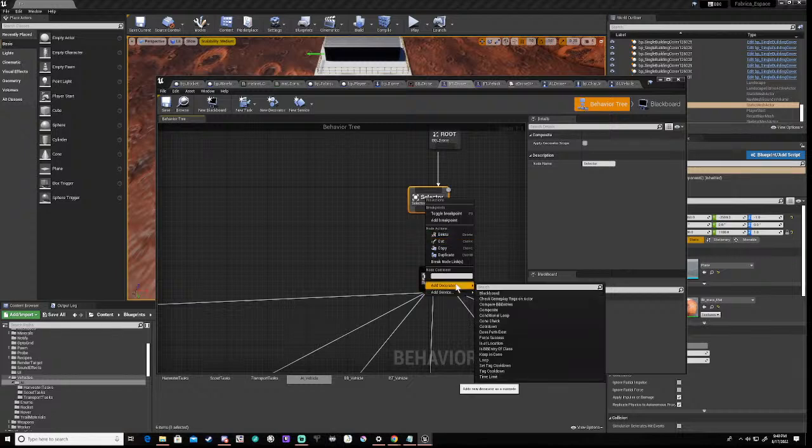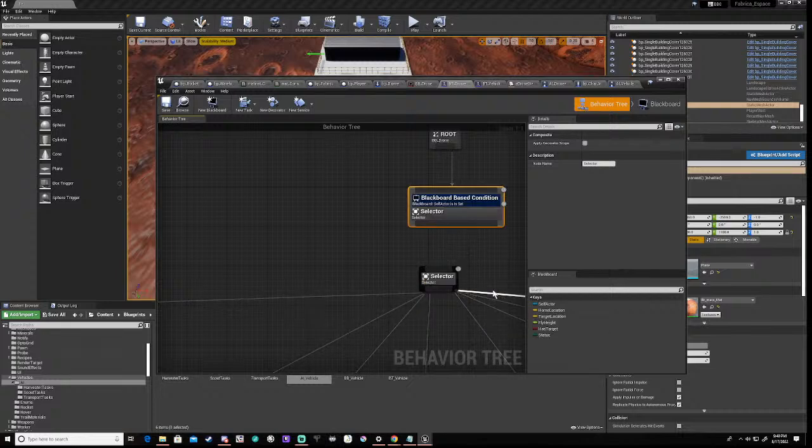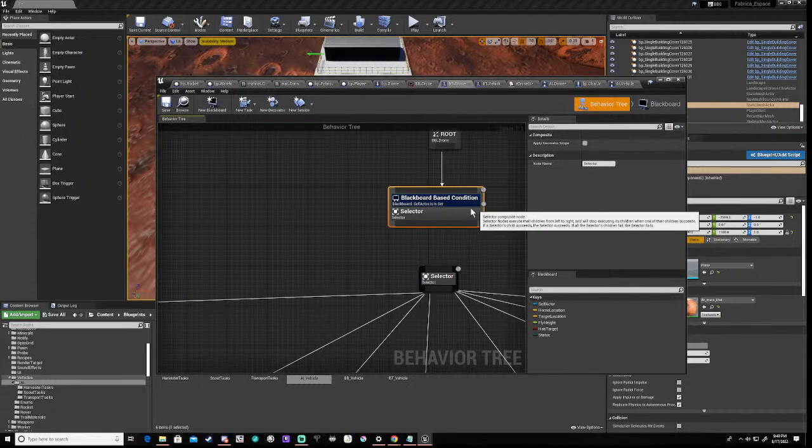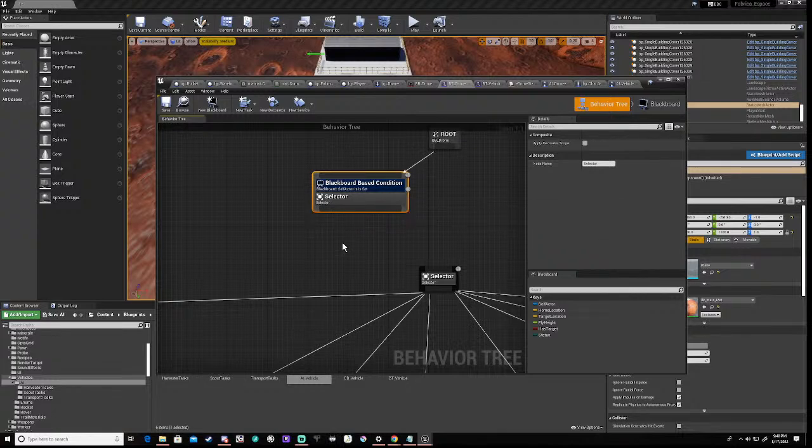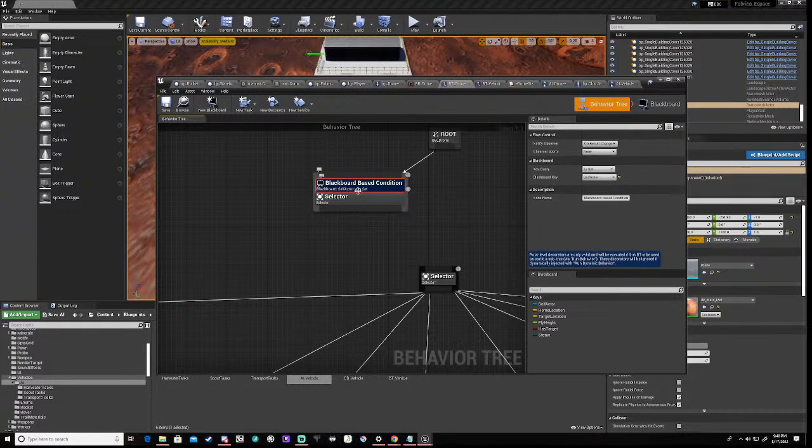I'm losing my mind here, is we're doing a blackboard key, right? And this might not be a selector actually, this might actually be a sequence.